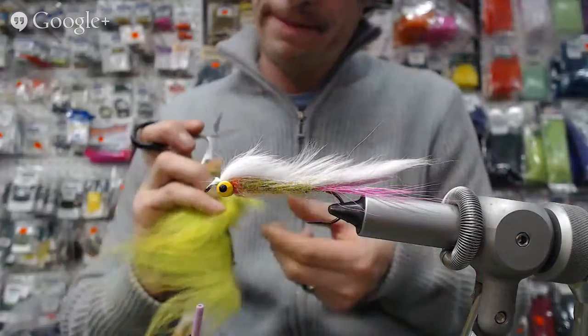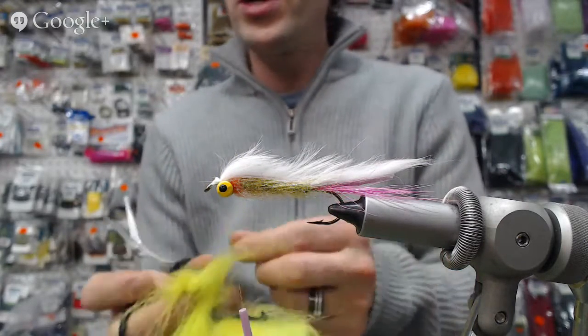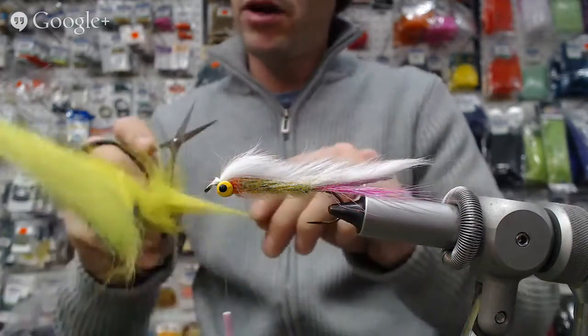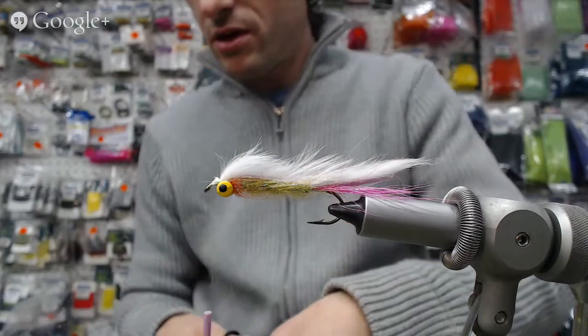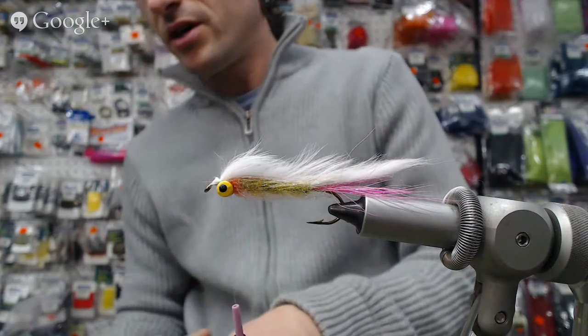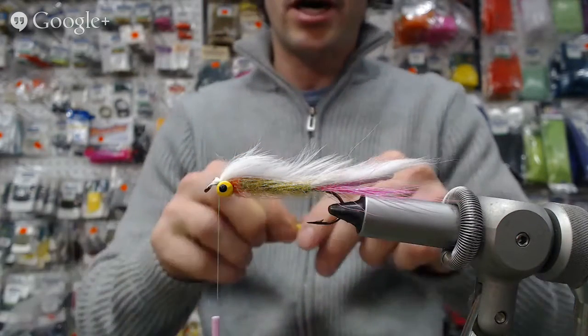If people are not using polar bear, they're using what? Rhea feathers. There you go. It's kind of like an ostrich feather. They're very popular for all the spey flies these days. That's not another endangered species, so our friends here in the United States can tie these flies. Yeah, but the rhea is quite expensive. I bet it is. Yeah, out of my price range.